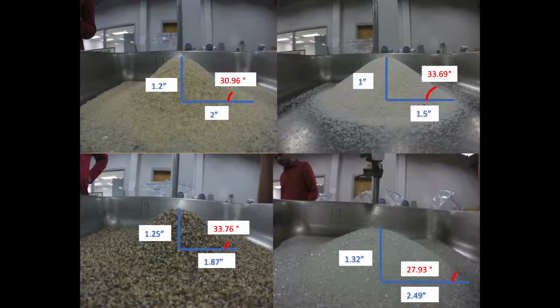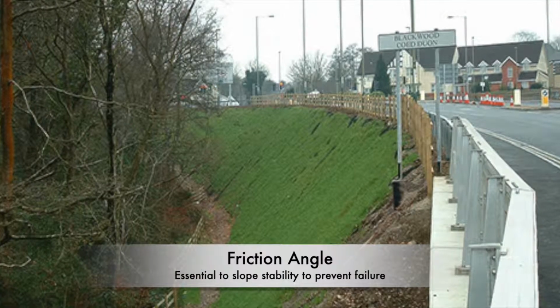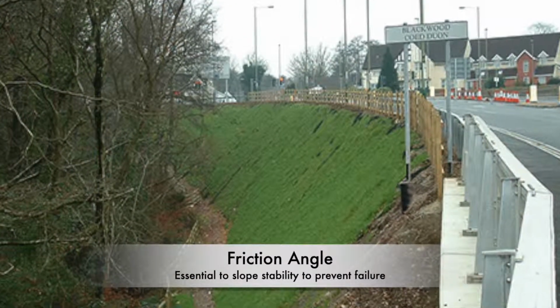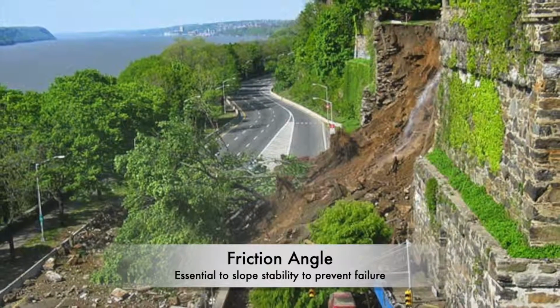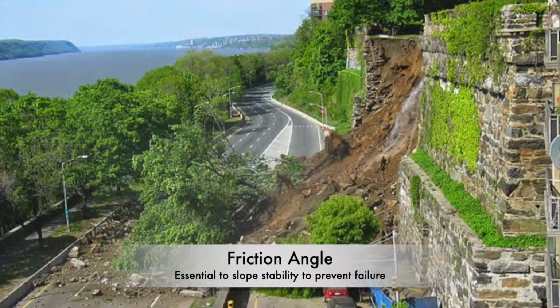The experiment showed how larger soil particles or more angular soil particles are able to form steeper slopes than smaller or more rounded particles. It is essential to know the steepest angle of friction a soil can form in order to design a proper slope stability to ensure that earth structures will not exceed the slope failure.